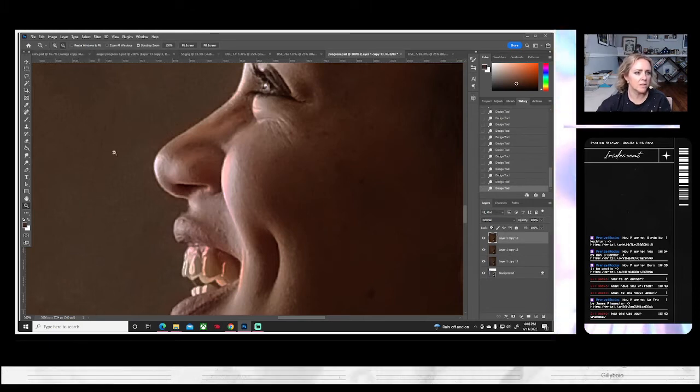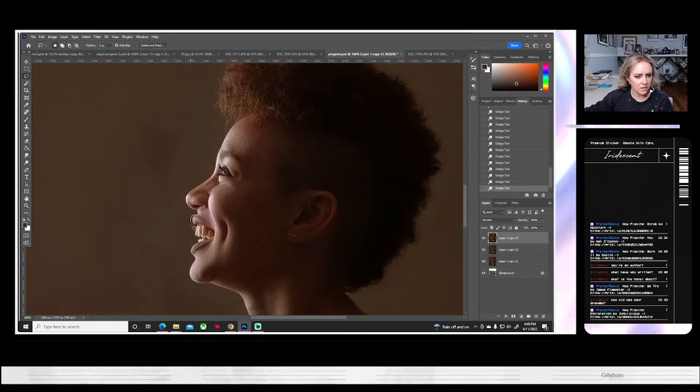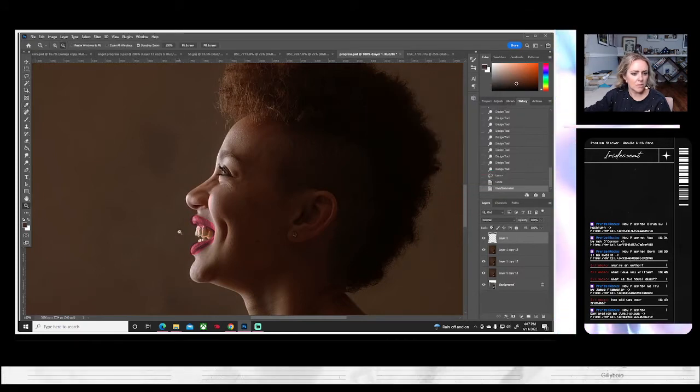Might pop a little color back into her lips too, because that softbox was close. So let's see what color is in there now. I'll just take the saturation. Okay, so she's got nice red. I think I'll leave that alone, actually. Give her a little touch of saturation. Maybe we'll colorize and get it even more red. Maybe like a purpley red. We'll go down to this far end. And then we're obviously gonna erase back.